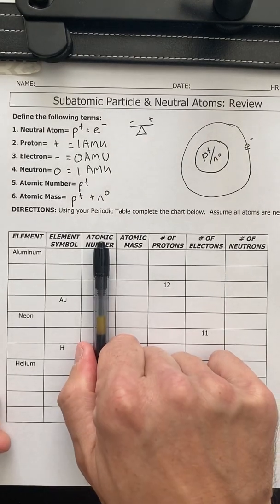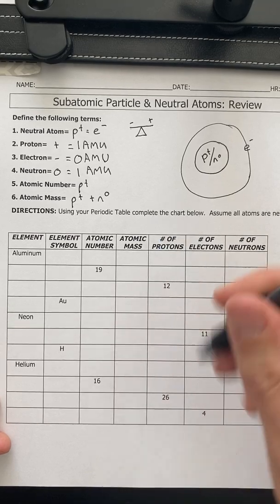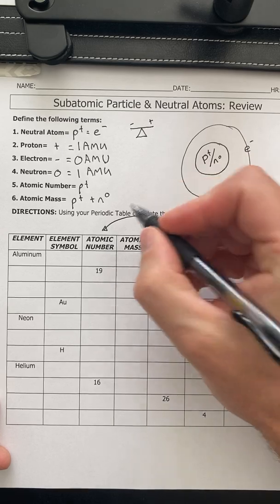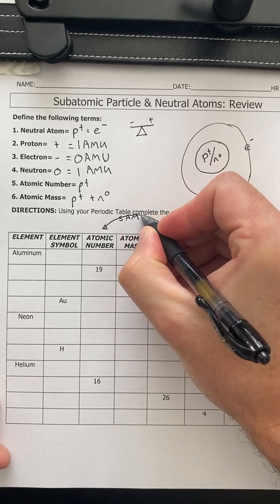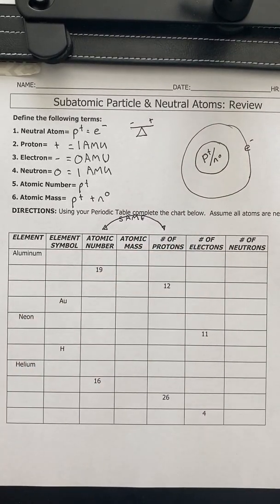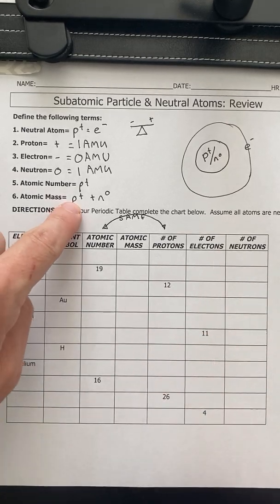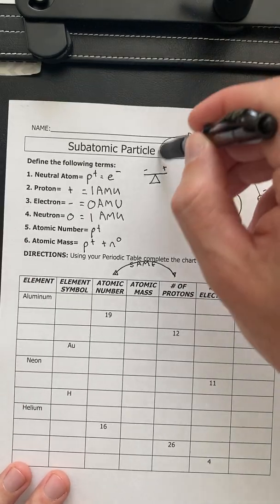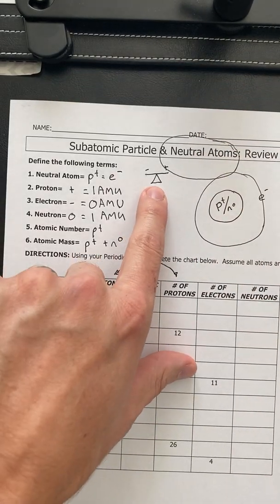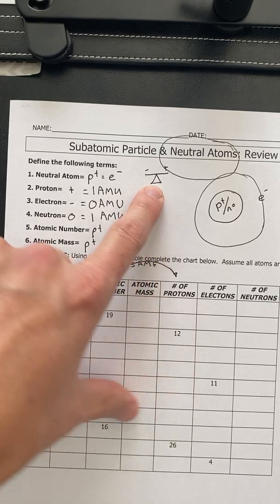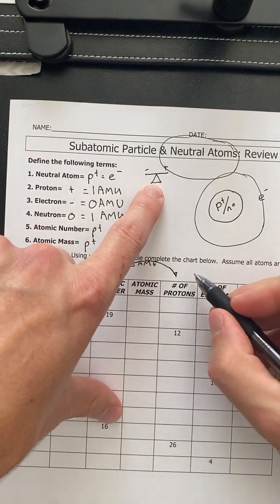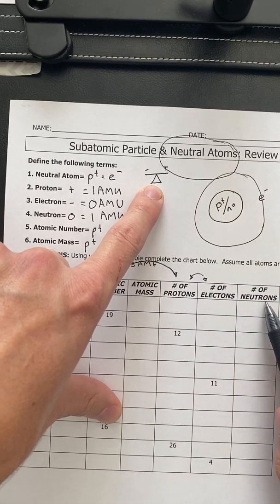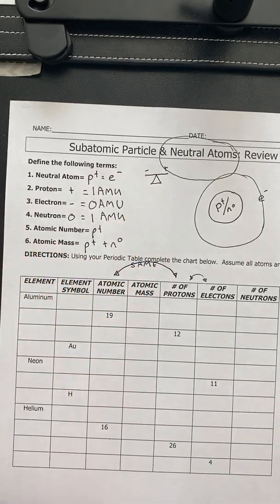The atomic number and the number of protons, remember, are always the same. So I can do one of these here just so that I remember that. I know that the atomic number is the number of protons. The atomic mass is your protons and neutrons, and we can just round that. We're going to assume that all of these are neutral. So if I go back to my little teeter-totter, that means if these are neutral, my protons and electrons are going to have to be the same. And then for the neutrons, I've got to calculate that. How do I do that?